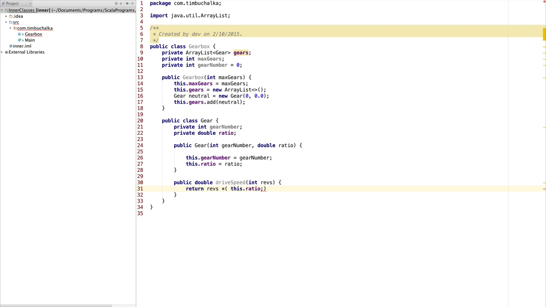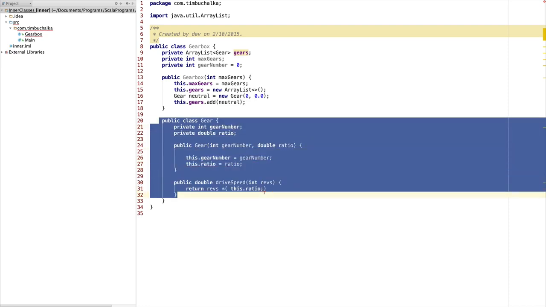So that's why we've modeled it like this. The gear isn't something that is useful in its own right. It's coupled with a gearbox that makes it useful. So that's the idea of using an inner class, as I said, when it doesn't make sense to refer to something except within the context. In this case, it doesn't make sense to talk about gears unless it's within the context of a gearbox. And that's why we've modeled the gears using an inner class of the gearbox class.